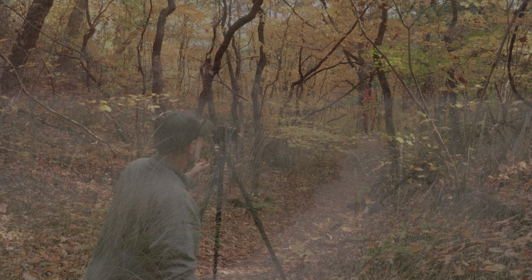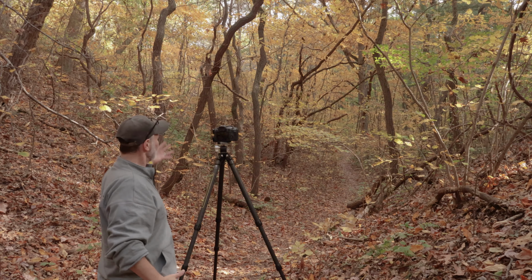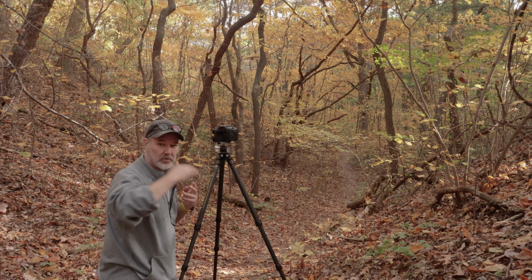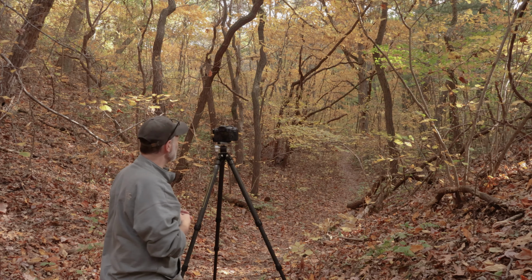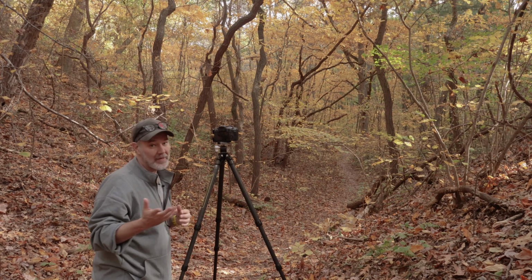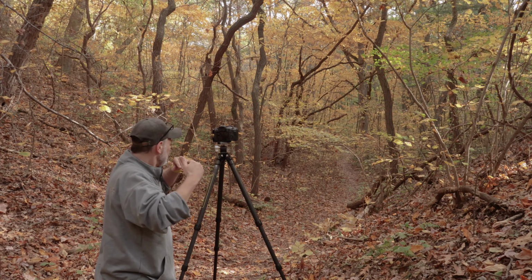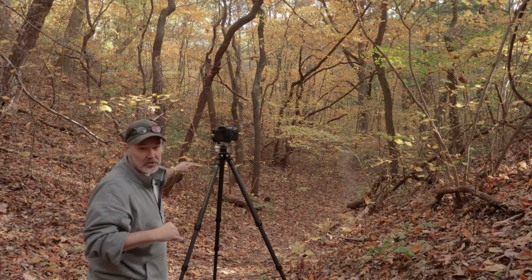All right, I finally got myself all framed up on the shot that I found while I was walking down this trail. It's beautiful. It's just these branches arcing out over the trail and then the trees just shooting up. It's that contrast between the dark bark and the bright yellow leaves and just the color. It's all about the color, this one. Kind of up the hill a little bit, elevated on the tripod, actually kind of excluding the trail from the shot.